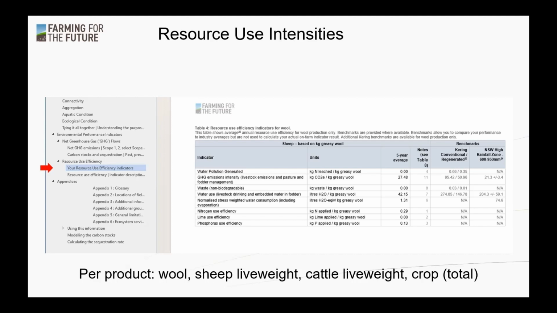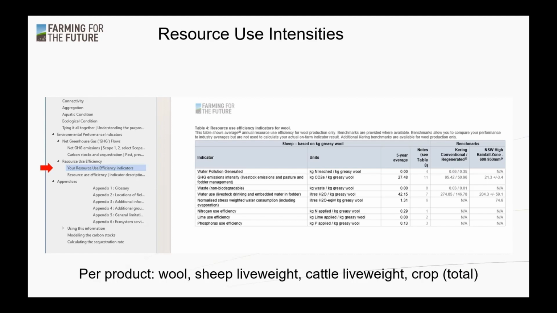The Kering benchmark comes from Kering, who are a multinational, multi-billion-dollar operation, and they own a number of the high-end fashion brands. For example, Stella McCartney, they used to own Puma. They've created a thing called their environmental profit and loss, where they actually try to put a monetary value on the impacts that their operations have on the environment. And so what we've done is, given they're a large wool consumer, they've got a benchmark for wool coming from farm. And so we've been able to compare against that benchmark.